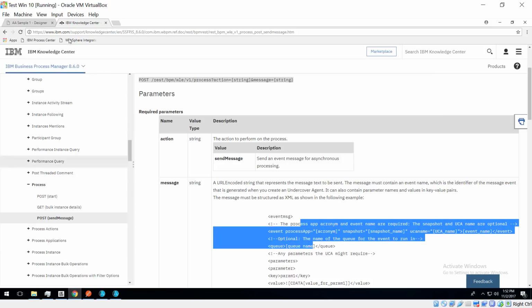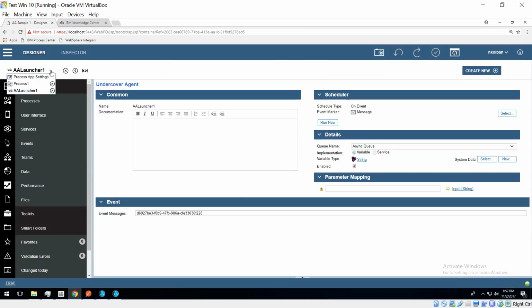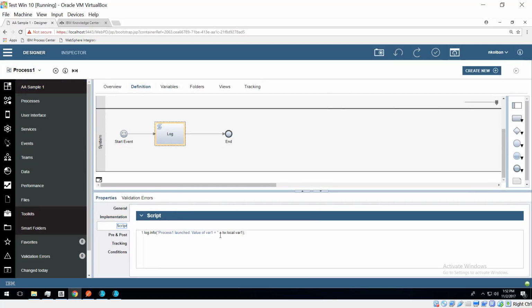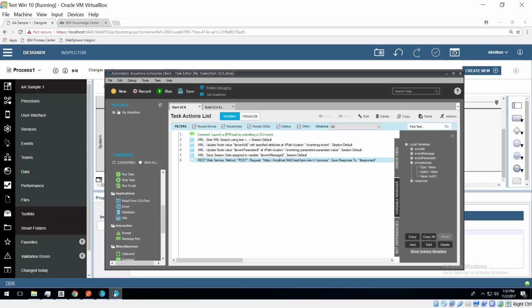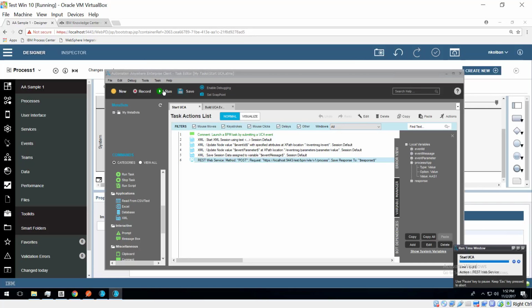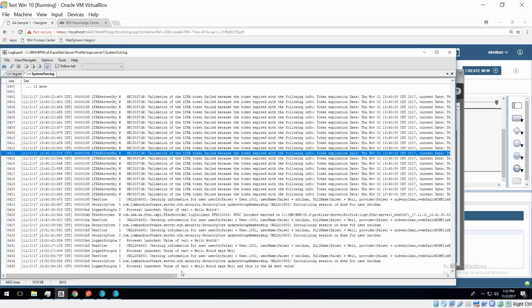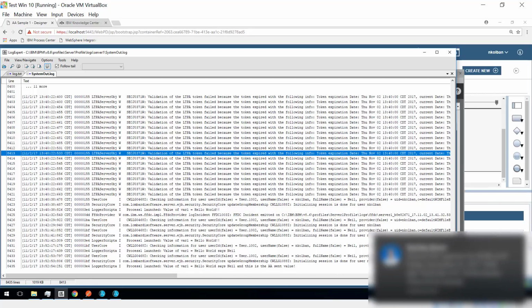And just one more test just to prove that that's what's really going on. Let me change my BPM process. Let me change the script, and let me add this, the AA sent value. So we've now modified my BPM process. Let's go back to Automation Anywhere and run it again. It runs my task here, which builds the XML, sends the REST request. And if we look in the console output, we now see this is the value of the variable, hello world says Neil, and this is the AA sent request.